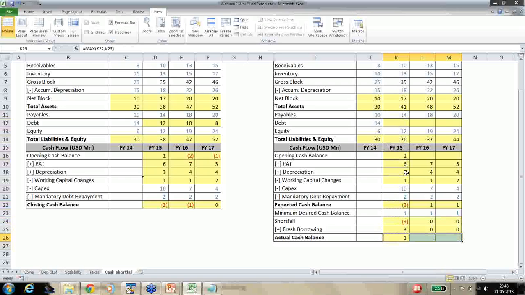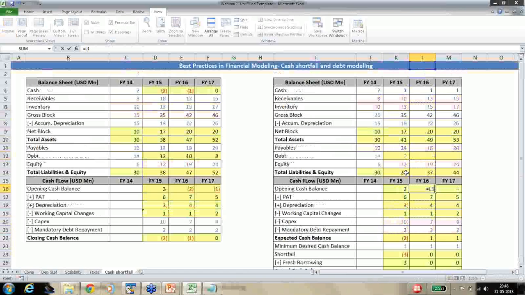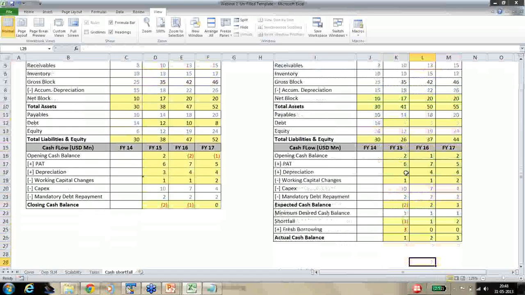Now, but there is a small problem in this. Now, the problem is, what is my cash balance for FY16? So if you look at this part, what is the cash balance for FY16? Cash for FY16 would be equal to the closing balance of FY15 and so on. Can you see this? So let us go from the beginning. What has happened is that my expected cash balance was -2. I wanted a balance of 1. I took a loan of 3.